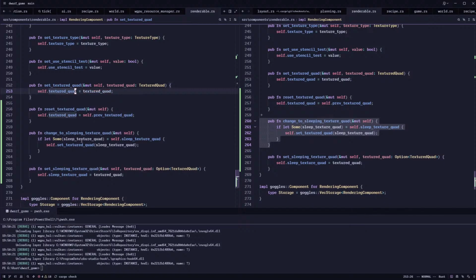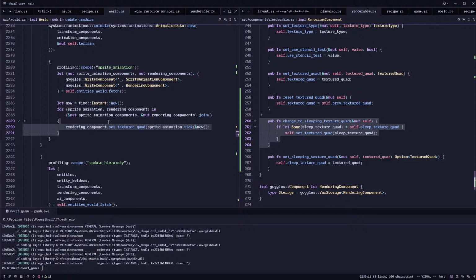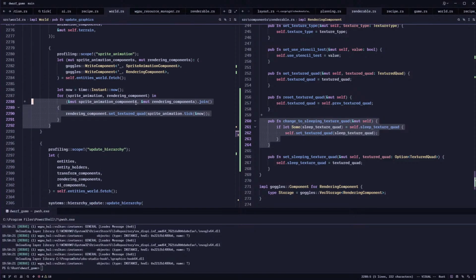I mean, first of all, this doesn't work. So that needs to be fixed. But then we set the texture quad. And then that's it. And this works.